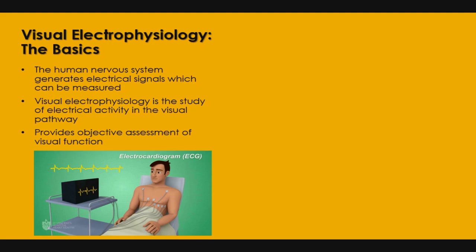All right. The wonderful thing about the human body is that it's an electrical generating power plant. We are used to doing electrocardiograms. We know that one. If you've watched enough movies, you've seen somebody rush to the theater and they put some things on their chest and they go beep, beep, beep, beep.